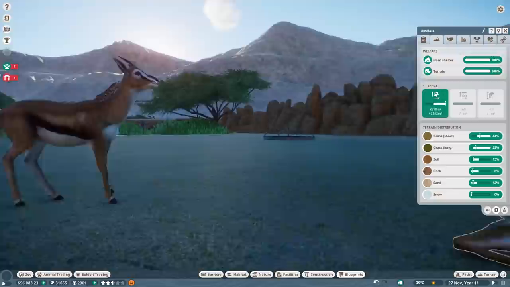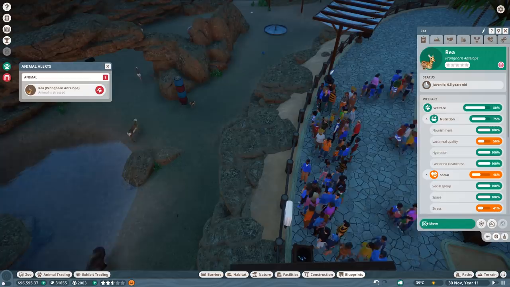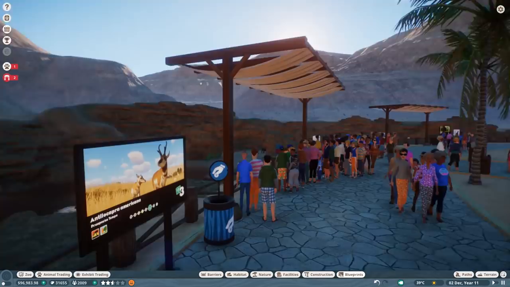Okay, what's going on here? Pronghorn antelope is stressed. Oh, we're definitely having issues here with these guys. Although we don't have protesters, so for some reason I feel like they are able to fix it themselves because they just walk to that area.